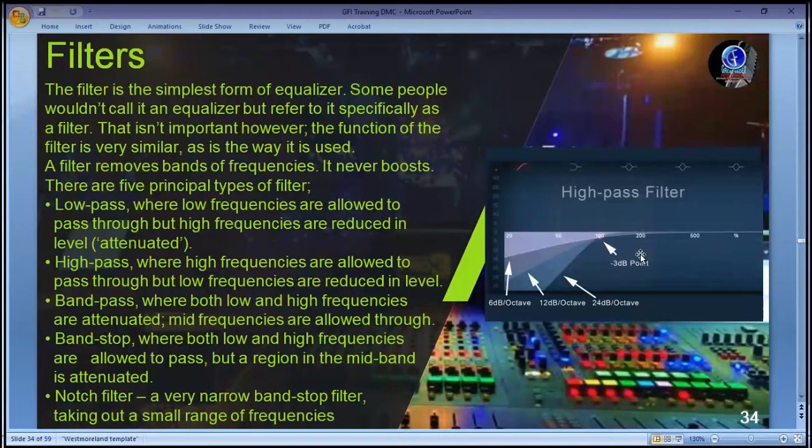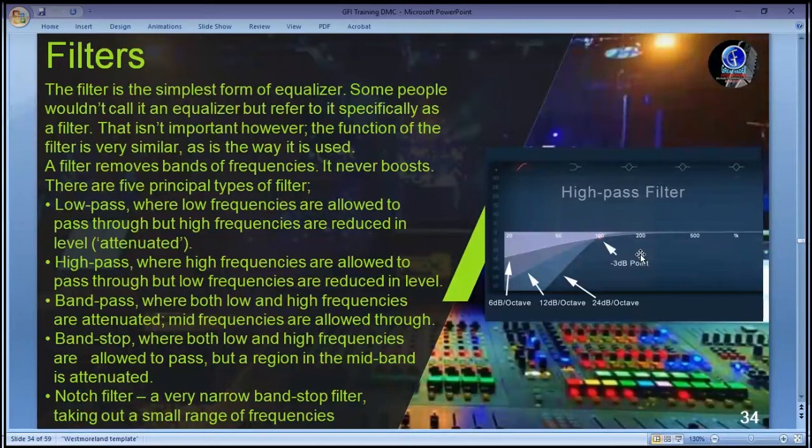Mid frequencies are allowed to go through. Then we have band stop, where both low and high frequencies are allowed to pass, but a region of mid band is attenuated. Notch filter is a very narrow band stop filter, taking out a small range of frequency.